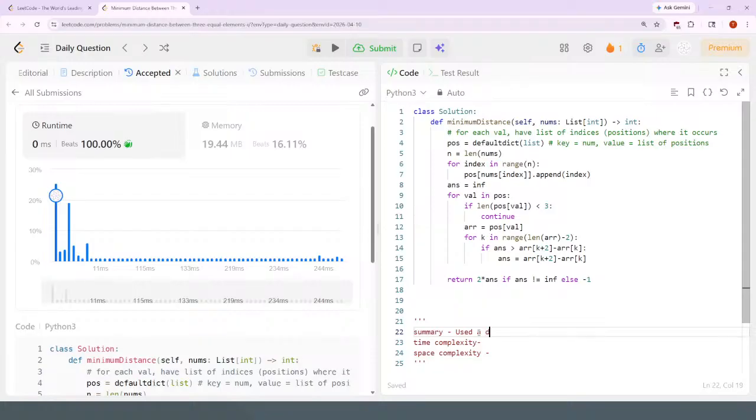Used a tracker, which is going to be a default dictionary of lists for all the positions that every unique value occurs in the nums array.